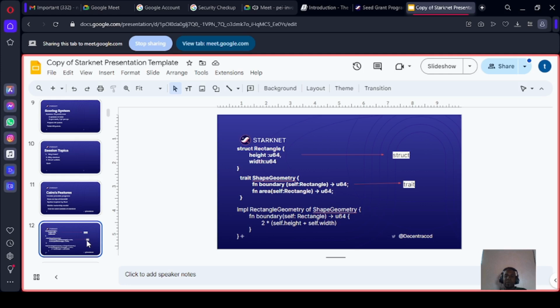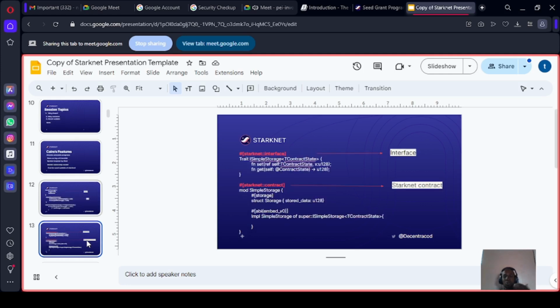So that's a debrief of the Rust programming language. But as I said, we are going to look at it in detail in one of the sessions of the Basecamp. So then we have the Starknet smart contract. It's pretty similar. As I said, Starknet runs on the Cairo VM, and the Cairo VM is fueled by the Cairo programming language. One of the sessions we shall have is looking at the Cairo programming language in detail and how to write programs in it, but since this is a general introduction to Starknet, we are not going to cover it in this specific session.